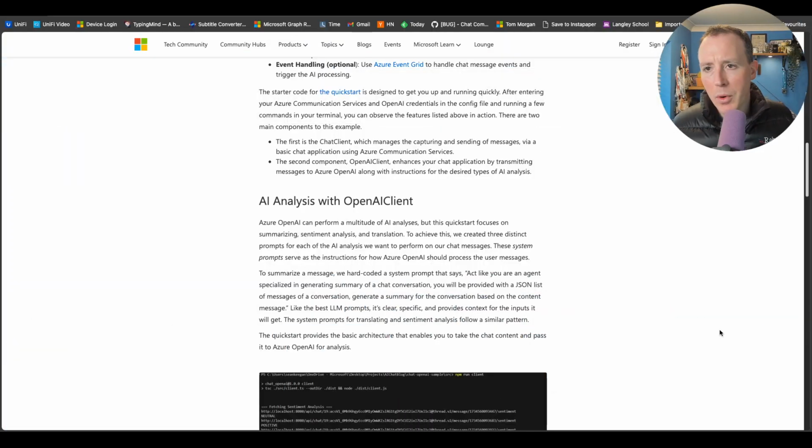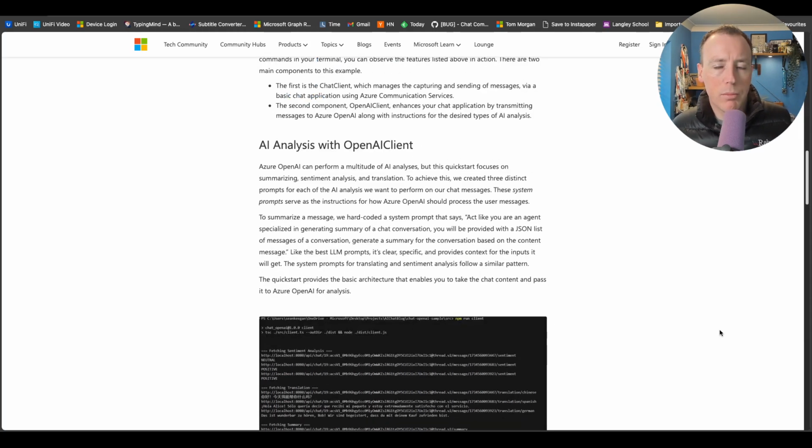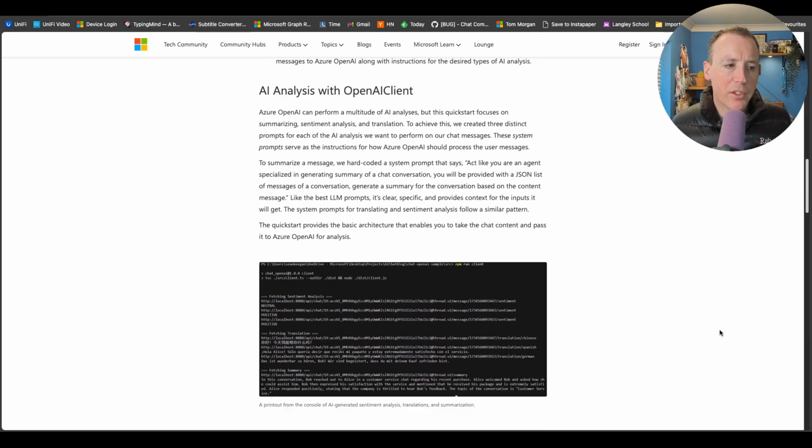All right, let's talk about something else. Let's talk about Azure Communication Services. They've got another good sample around doing AI-powered chat. So again, using Azure Communication Services as a chat interface and syncing it up with an Azure OpenAI backend. Fairly standard. We've talked about this quite a lot previously. I've done talks and demos and there's code samples out about how to do all this stuff already.